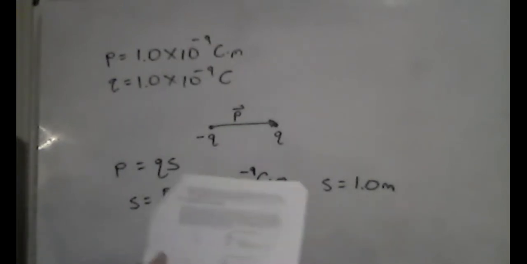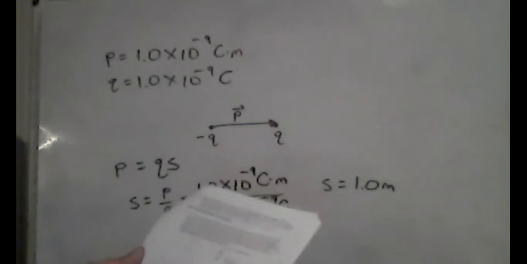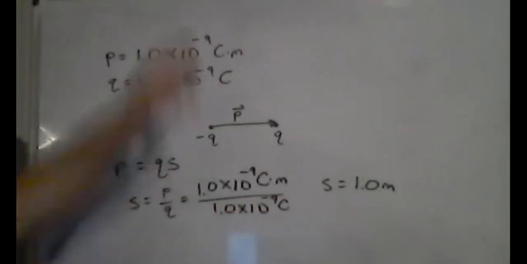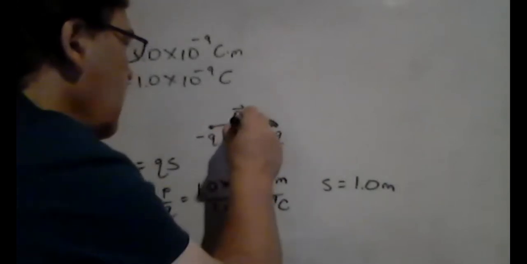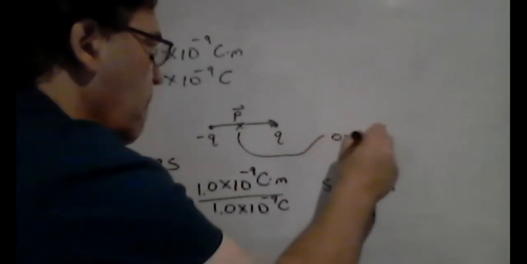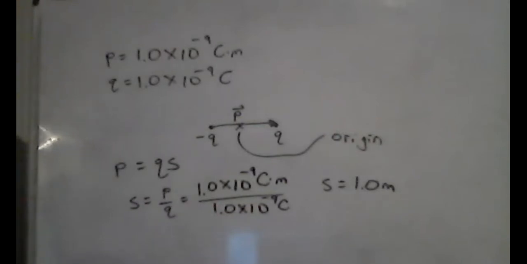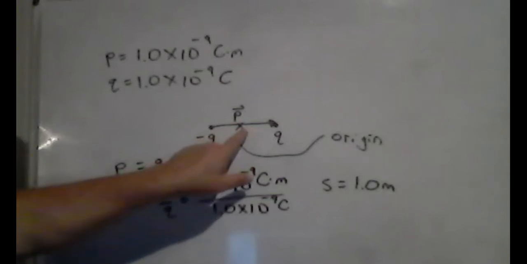And so this little grid at the bottom of page 4 is nothing more than just planning. So on your grid, you'll draw this. And where do I want my origin to be? Well, the origin is always going to be midway between the dipoles. This is your origin. That's your 0, 0, if you will. So when you start measuring, you're going to be measuring from the origin. All right. So when you say, I want to consider R equaling 1 meter away, well, it's going to be 1 meter from the center point of that dipole. Your origin is at the center point.